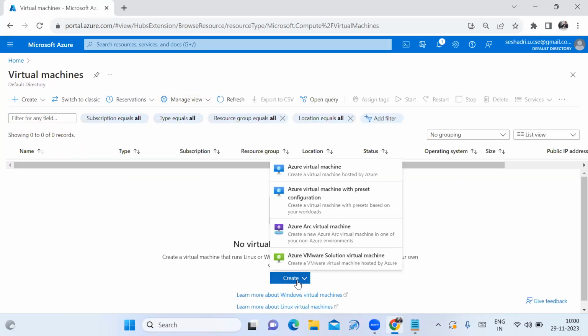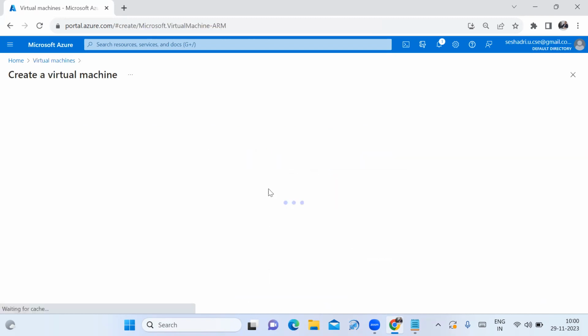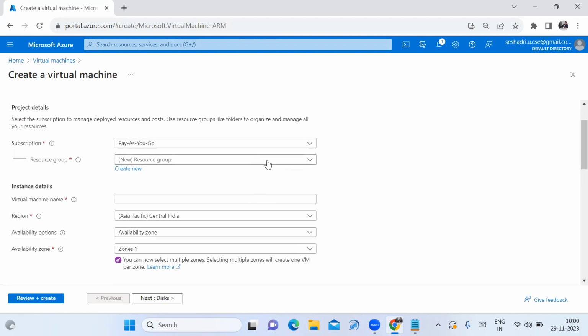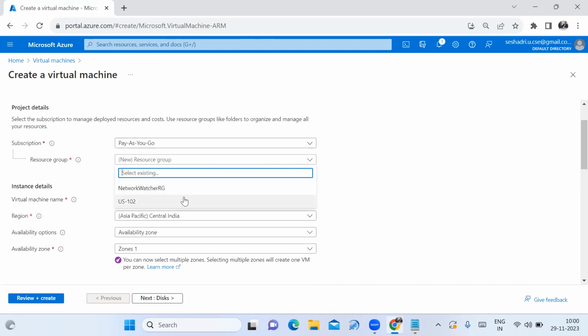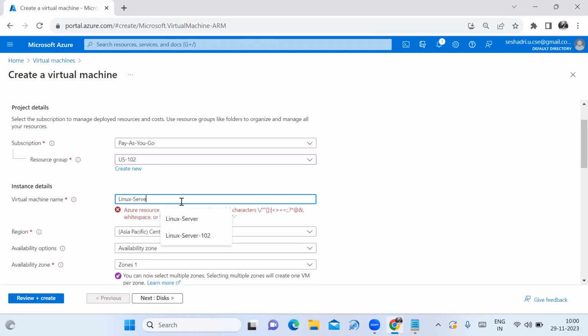Click on the create option. You have to choose Azure virtual machine. Subscription is pay as you go. The resource group I just created is US 102, so we select it. I am selecting the virtual machine name as Linux server 102.